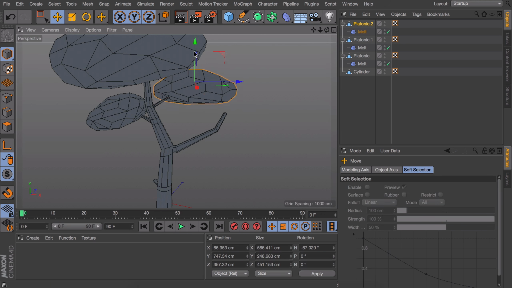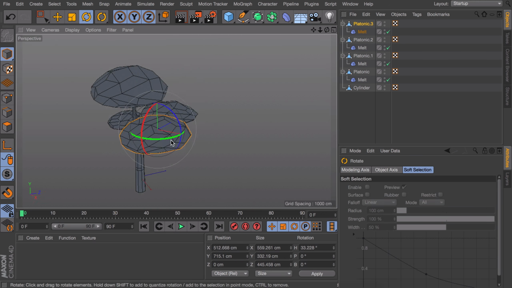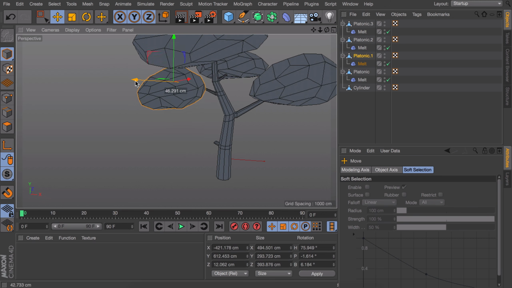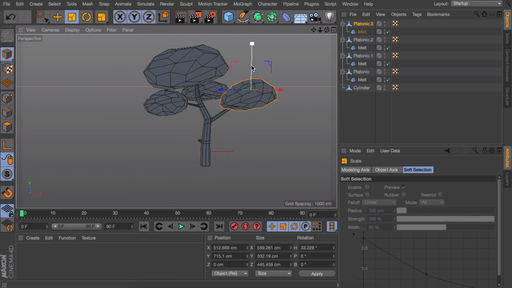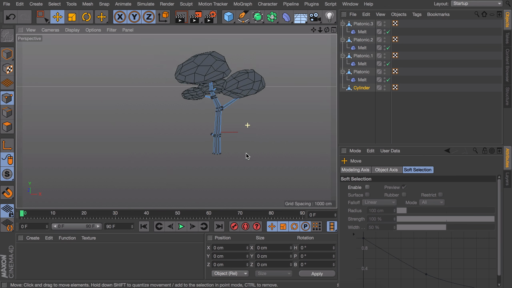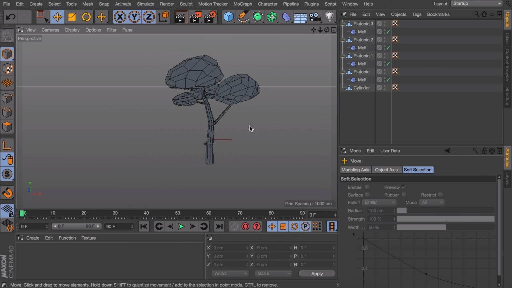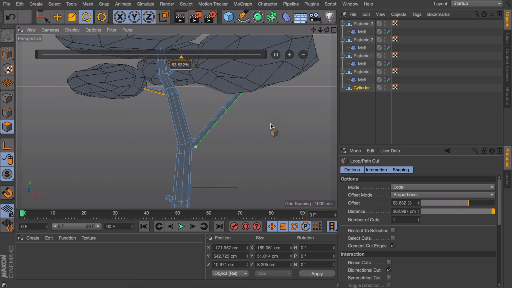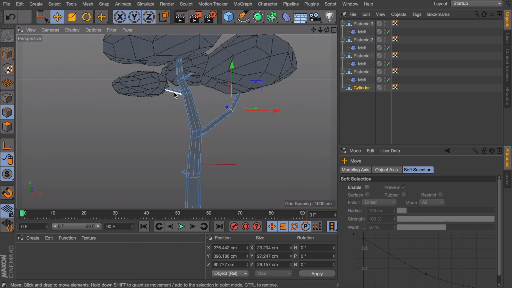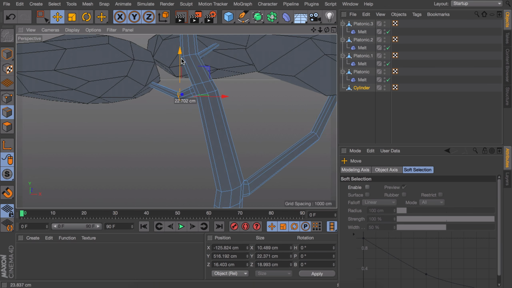After that we can start duplicating the platonic shape again, which will also duplicate the melt object which is inside of it, and make some random adjustments to the scaling, the rotation and the position itself. Don't hesitate to further adjust the tree trunk as well, so it nicely connects to the crowns. Up here you see the branch is a little bit too simple and straight, so let's make a loop cut on it and move it down a little bit so we have a nice curve in the branch.